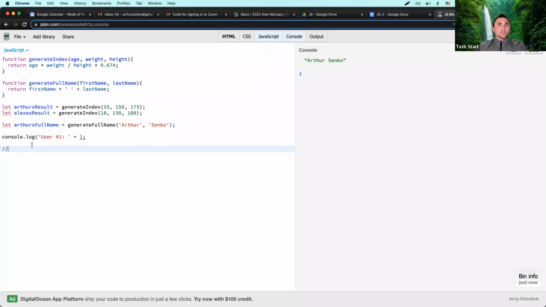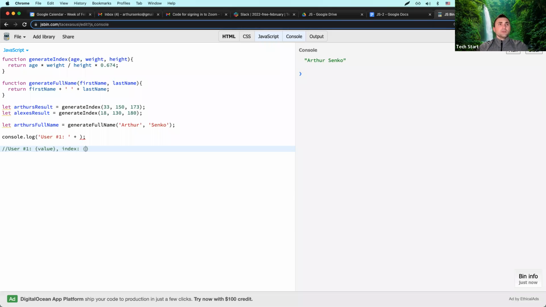I would like to print something like user number one, Senko, and then comma, and then index is space and then index, right? And then index, oh, I need to say like this, something like this, value. So this is my expected result.